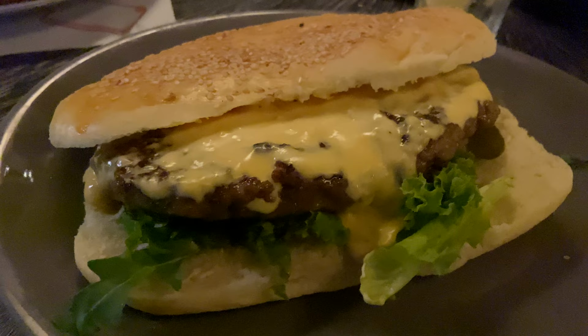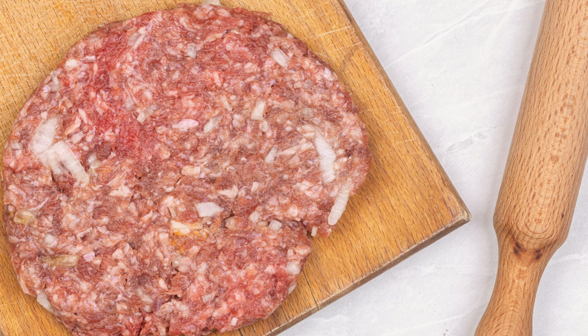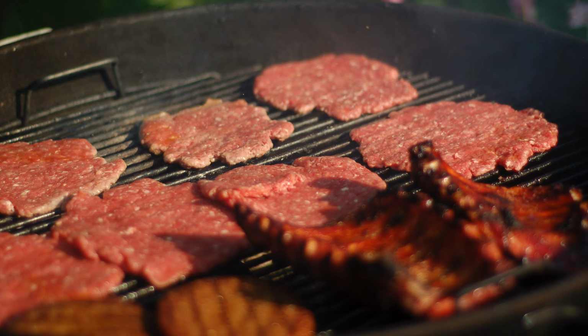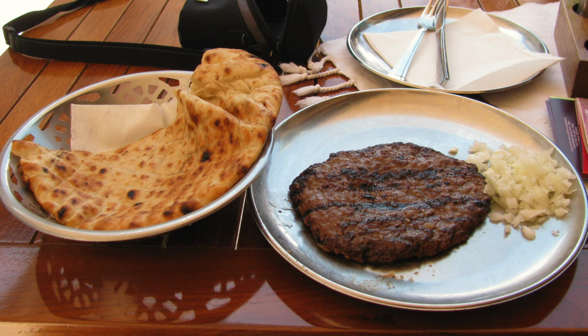While Pljeskavica looks like a simple dish, it is nevertheless hard to master, as the ratio of meat and fat is extremely important in the preparation process. Flavorful and juicy, the patties are grilled on both sides to a smoky brown color with typical grill marks. It is usually put inside a thick flatbread called Lepinja, which we'll talk more about later, and topped with Kajmak, a rich local cream cheese that we will also cover in more detail later in this video.